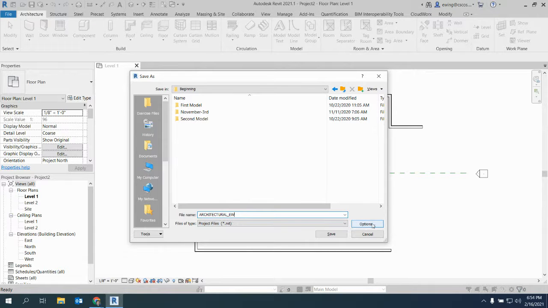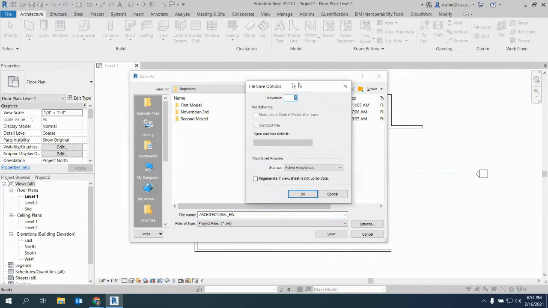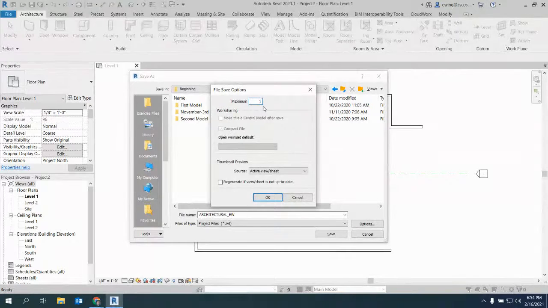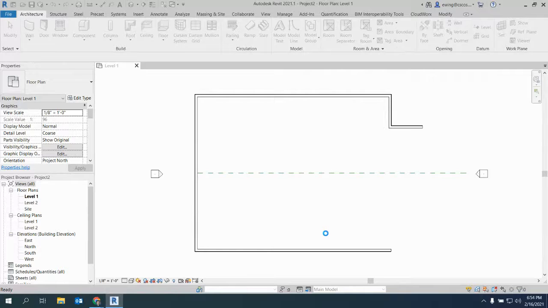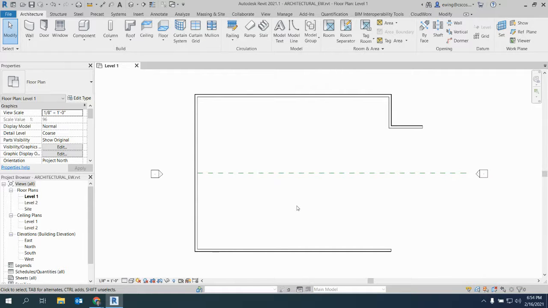For the options, click the option button. Let's just save one backup. If you click save before this, don't worry about it. It's not the end of the world. And I'm going to click save. Always want to save.